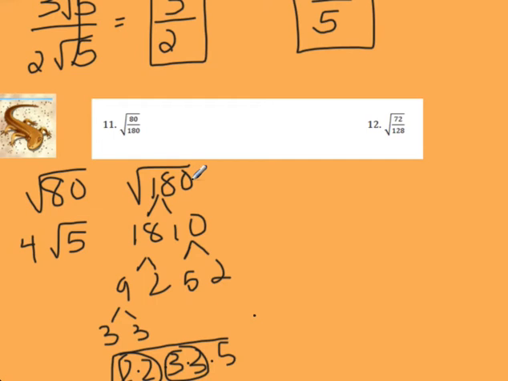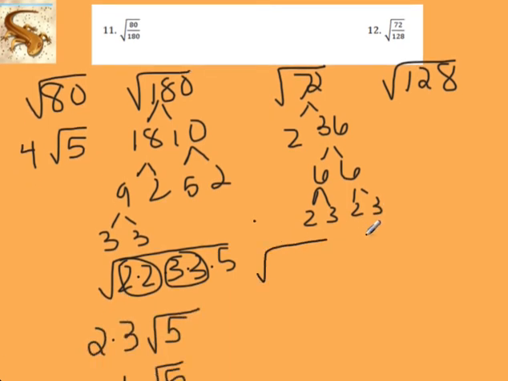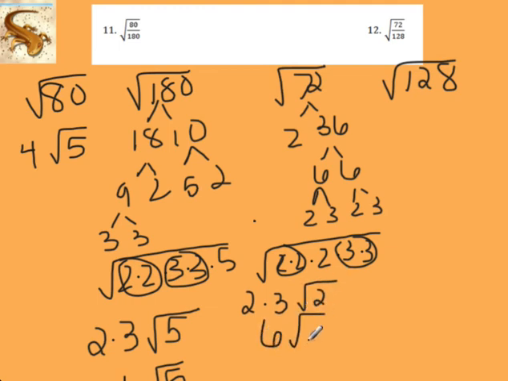Let's take a look at number 12. So for number 12, we want to break down these radicals. We haven't simplified 72 or 128, so we're going to have to do that to start off with. So what divides 72? Well, I see that it's even, so I did 2 and 36. Well, 36 I can break down to 6 and 6, and 6 I can break down to 2 and 3. So then let's go ahead and write out what's underneath our radicals. So we have 1, 2, 3, 3 2's and 2 3's. So we have a pair of 2's we can take out and a pair of 3's. So I have 2 times 3, and then I'm left over with the square root of 2, so this becomes 6 square root of 2.